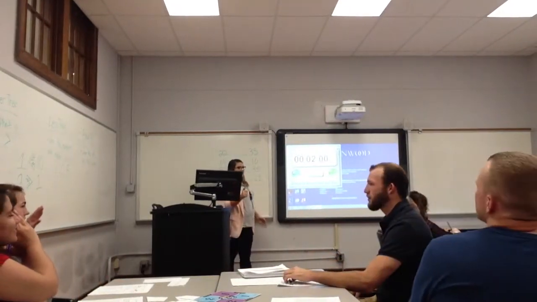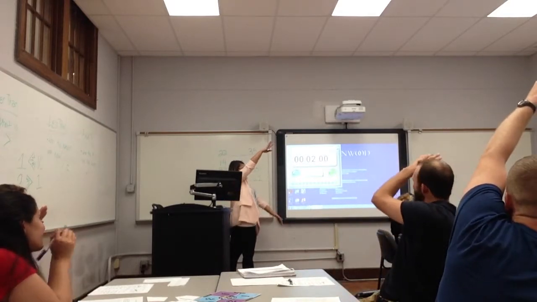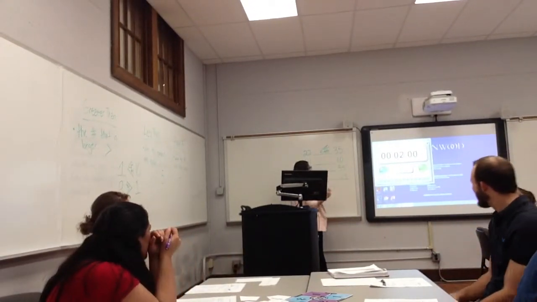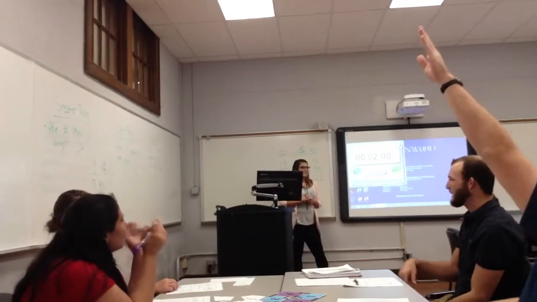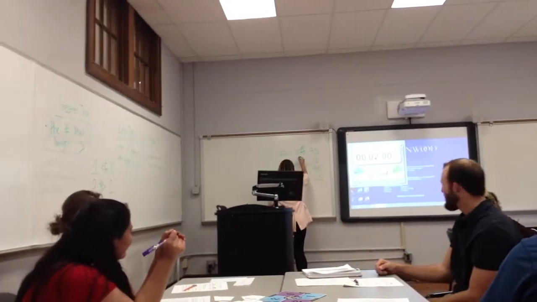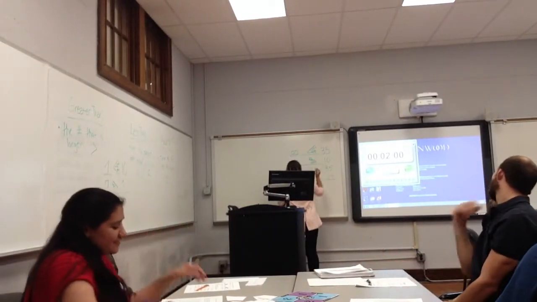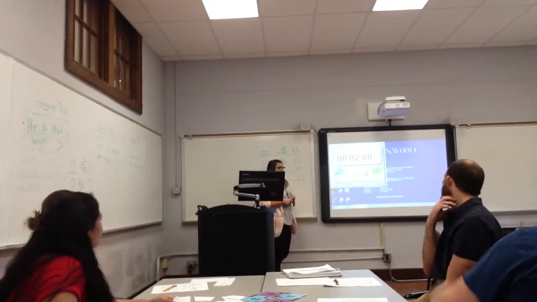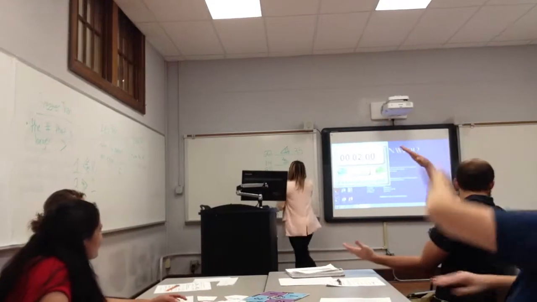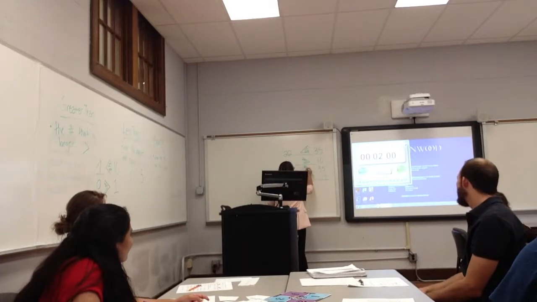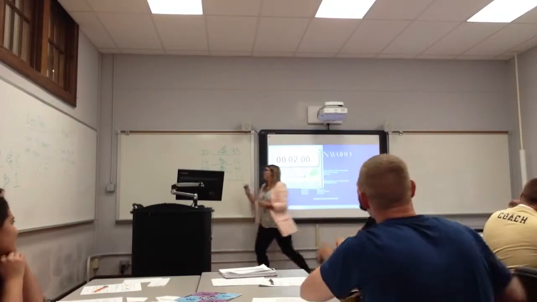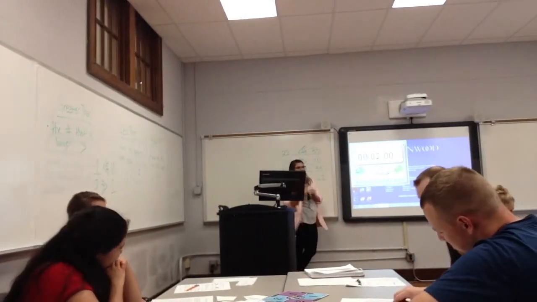Okay, 22 and 35. Which way should the alligator mouth open? This way, right? Good job. The alligator eats the bigger number. 14 and 10. Let me see from everybody. Where should it open? This way. Yep. Good job. How about 89 and 35? Good job. Right now I can't see because of the board. I'm standing right in front of it. Okay, and then 11 and 11. Really tough. Good job, guys. Equal. All right. The end.